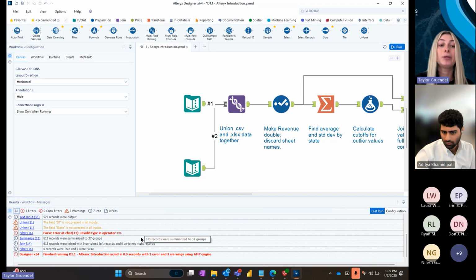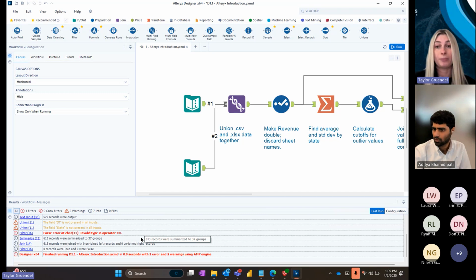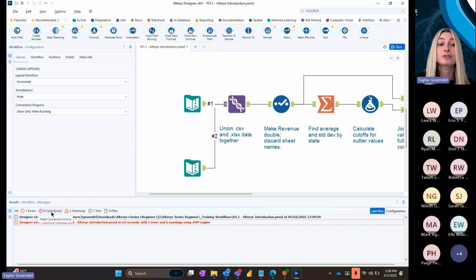Errors are what we really need to focus on, especially for best practices, because if one tool is configured wrong and we're getting an error message, it can hinder and stop the workflow from processing from that point. So we want to ensure there's no error messages. If there's any conversion errors, that means we're dealing with data type issues, which I won't go too heavily into right now because we'll be focusing on it in our training series.